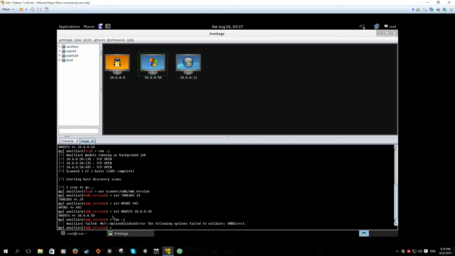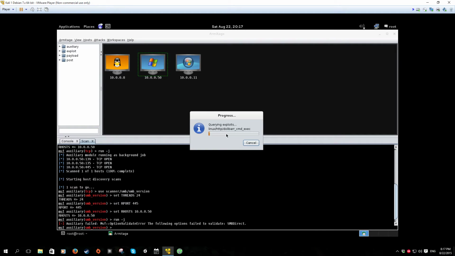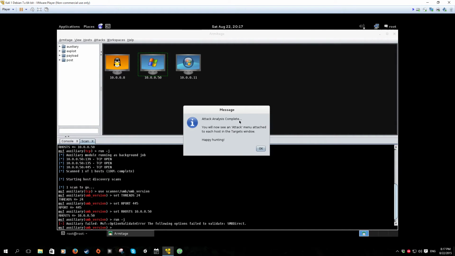Once this is done, we can go back to the computer or the target PC or the target system, whatever you want to name it. Then we can go to the attacks and find the attacks. This could take a while. It depends what hardware you have given the virtual machine, or if you have installed it on your computer with a clean Kali Linux system, then it depends on your computer hardware.